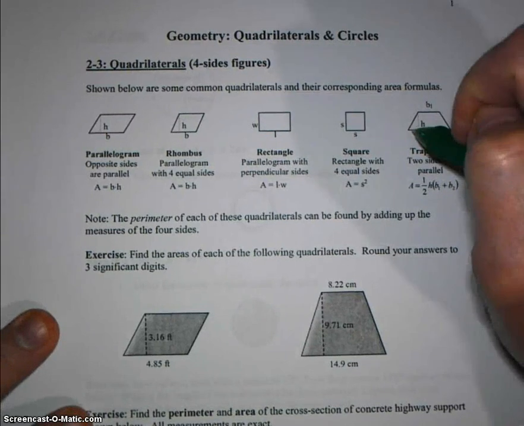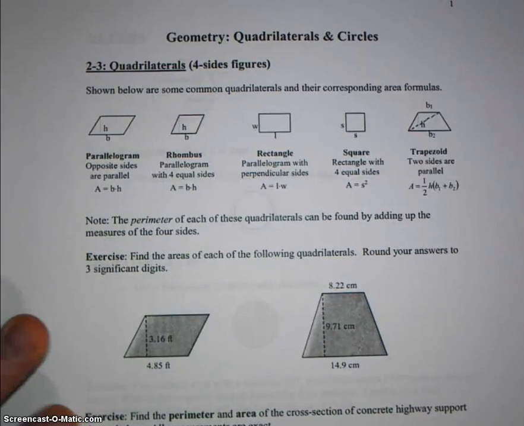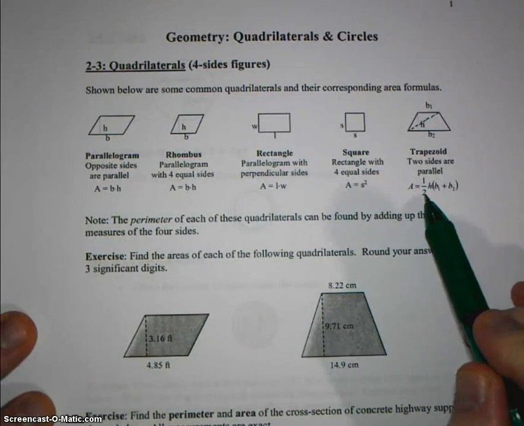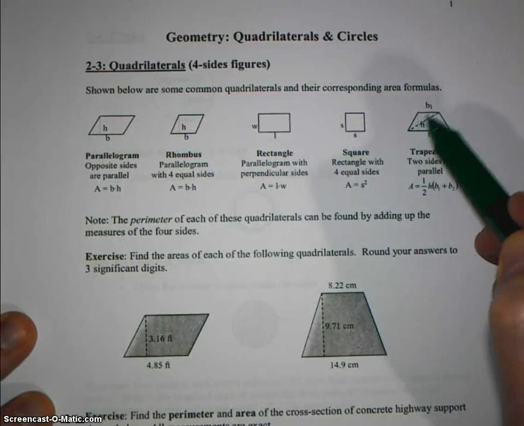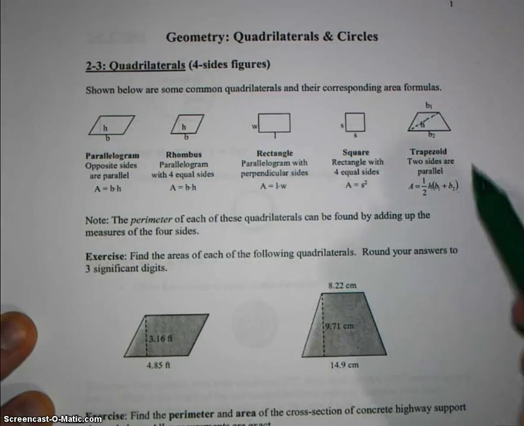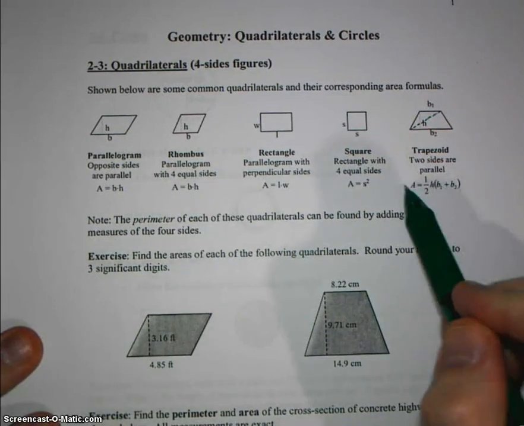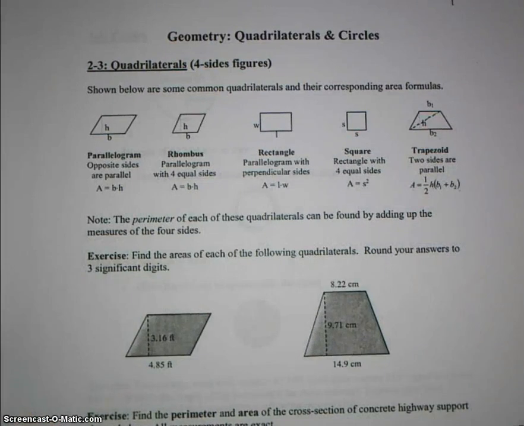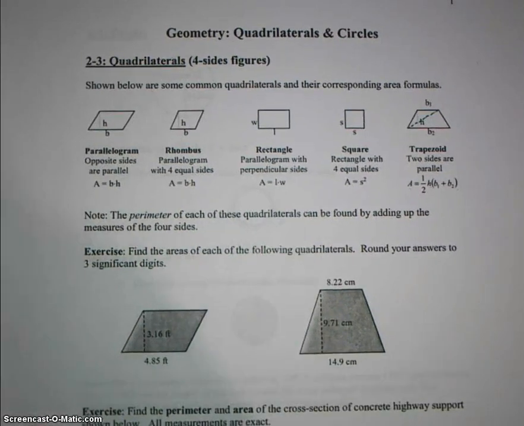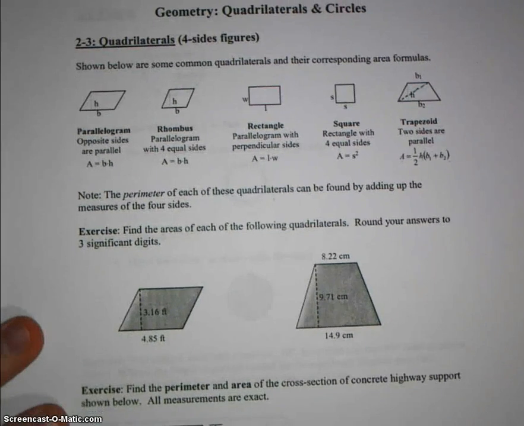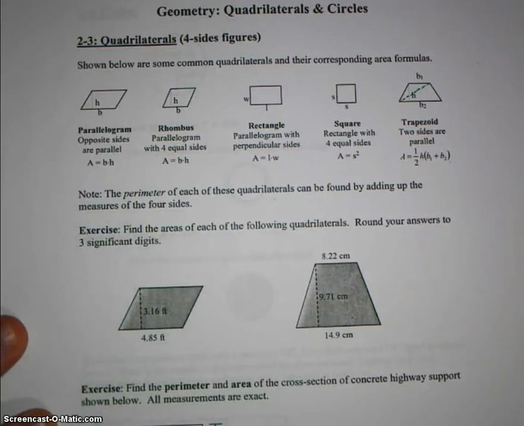Really what you have is, if you draw something like this, you've got two triangles. So you have 1/2 h b1, that's giving you the area of this triangle, and 1/2 h b2 is giving you the area of that triangle. So if you remember the formula for area of a triangle, this one's most like the triangle, except you have base 1 plus base 2, because you're dealing with two triangles. All right. The perimeter of a quadrilateral, you just add all the sides. Same as a triangle.